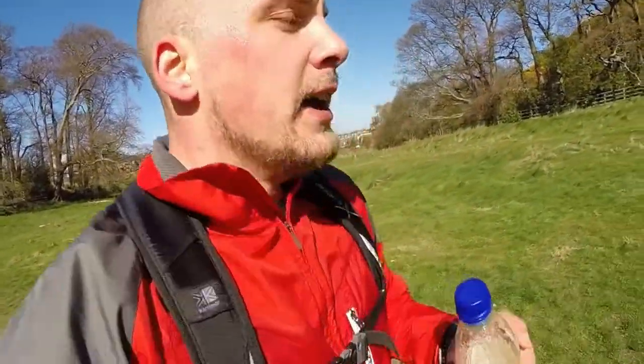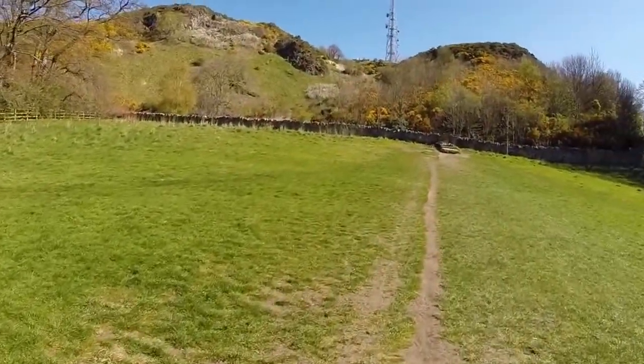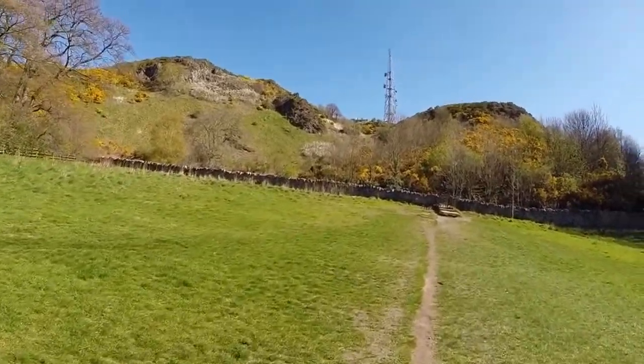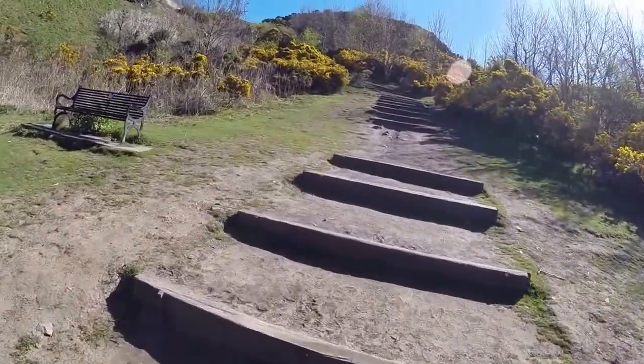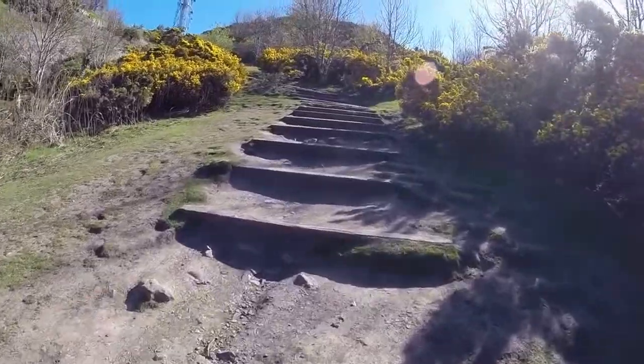That path took me the way I wanted to go. Finished my juice and about to tackle the staircase of death. Having my second banana for this hill. This is Observatory Hill — Blackford Hill. If you ever want to do army training or high-intensity interval training, these steps in Edinburgh at Blackford Hill are a good challenge — all big, different sizes, all uphill. Made it to the top. Had to ditch the jacket — getting a bit too sweaty.